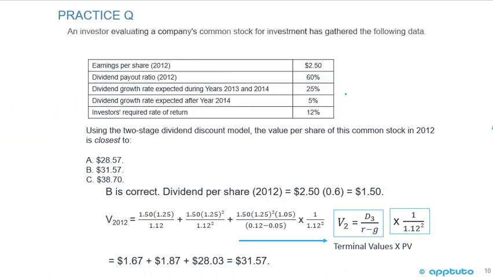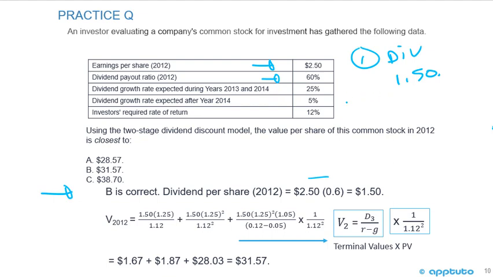Okay, we'll work through this question fairly slowly. Again, it's just very mechanical. So step one, what we need to do is we need to calculate the dividend. That's always the first step. And we can see that we had the earnings per share at $2.50, and the payout ratio is 60%. So that should be easy to calculate. The dividend is 2.50 times 0.6. We're going to have $1.50, okay? And that was our current dividend.